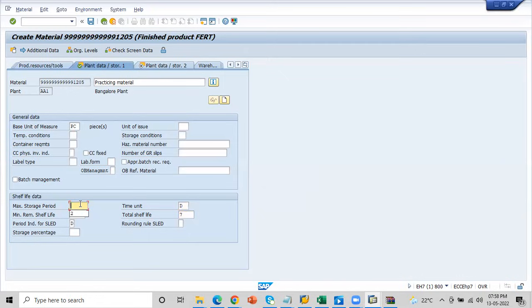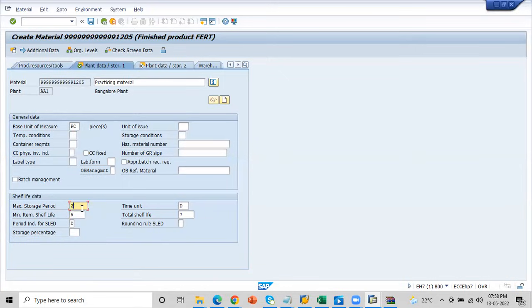No, right? So here you have to define the maximum number of days you can keep that material in your factory and how many days you leave for the consumer to consume it outside. So that different definition you have to do. The addition of both is equal to the total shelf life. For example, if you keep it 2 days in your factory and 5 days is sufficient to reach the consumer. It has to reach the stockist, then wholesaler, then retailer, then consumer, and the consumer can also consume it in 2 days. Like that, it has to be defined.